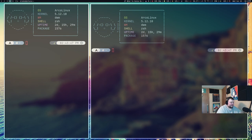Once you get past 5 or 6, you'll find that more patches fail, but you'll also find that you'll have more and more conflicting things that just won't work at all. For example, if you install something like DWM blocks and you try to add color onto it later on, a lot of the times you're going to find things that just conflict. It's going to be very difficult because the patch that you're installing is going to be expecting your DWM to be basically vanilla. So it's going to be looking for lines in your code that look like a vanilla install, but you've already made changes with patches before, so things get very, very complicated the more patches you add.